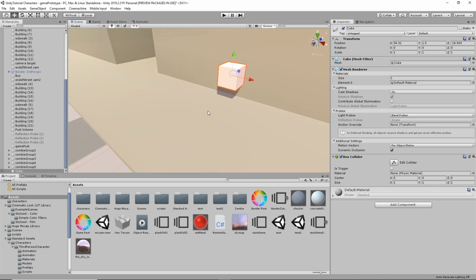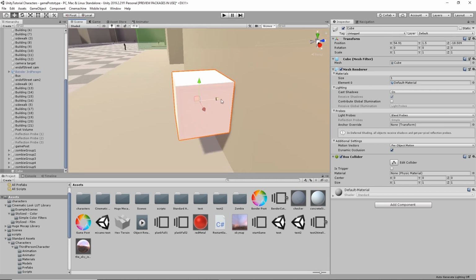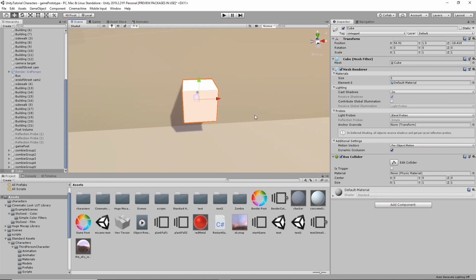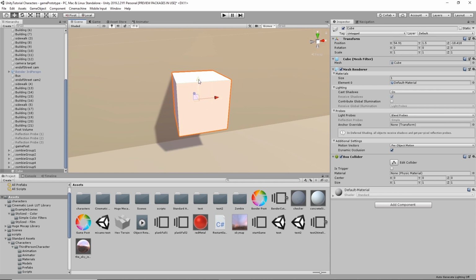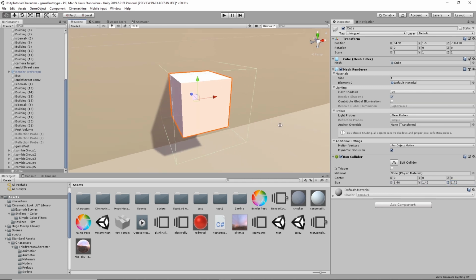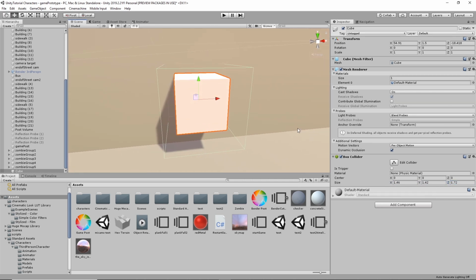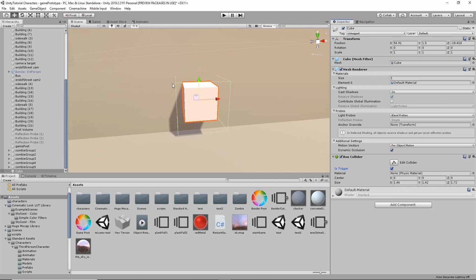Let's hit F to zoom, center on it. So this will be our cube. And rather than put a big scaffold up, well, we might do that too. So what we'll do is change your box collider, just change the size so that we make it just a little bit bigger and easier to collide with. So it's got this little projection out from it that's the trigger. Make it a trigger. The box collider is a trigger. And what that means is we'll be able to pass through this. So we don't technically even need this mesh renderer on it. It could just be a trigger that way.